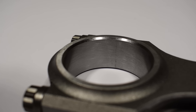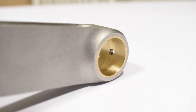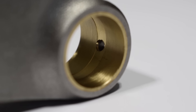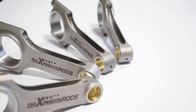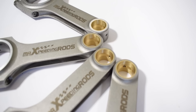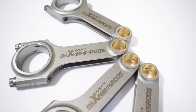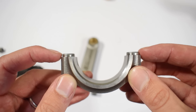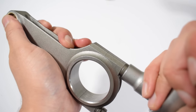Taking a more in-depth look at these rods — they definitely seem nice. The crosshatch honing pattern on both the big end and the small end looks pretty good. The small end has a nice bronze bushing suitable for a floating piston pin, and it even has a nice oiling groove which is good for durability, reliability, and longevity. The oiling holes on both sides are chamfered, which is definitely what you want. MaXpeedingRods also claims these are X-rayed, sonic tested, and magnafluxed — something that pretty much all serious rod manufacturers do. The cap also has a positive location system: two protrusions on the cap ensure it's positively located onto the rod body, preventing any sort of cap walk.